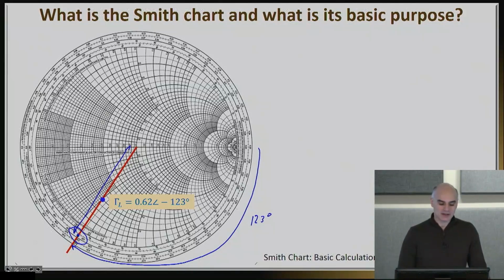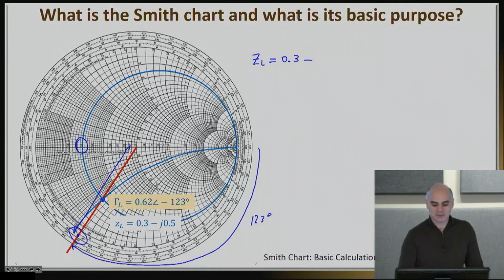And then it's simply good enough to read the scales for the real part. So if you look here at the real part, it actually passes through the 0.3 circle. So that means that this load will have a real part of 0.3. And then it's OK to simply look at the imaginary circle. Now the circle is on the bottom side, so essentially that means that it will be negative. And if you just read the number that you will have on the Smith chart, this will end up being 0.5.